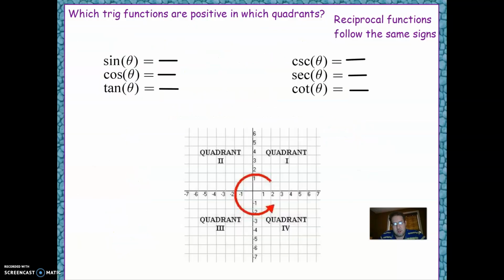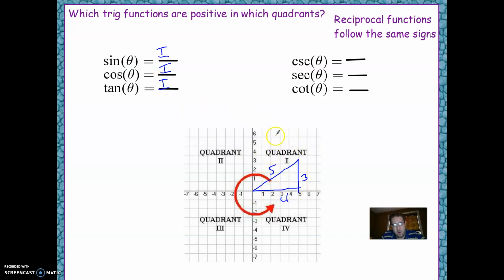All right, so jumping right in. Which trig functions are positive in which quadrant? If I make a triangle like this, if it happens to be 4, 3, and 5, now I know I didn't make it exactly that, but that doesn't really matter. If I'm going to do sine, that would be opposite over hypotenuse. That'd be positive over positive, which is a positive. So sine is always positive in quadrant 1. Cosine would be a positive over a positive, so cosine is also positive in quadrant 1. Tangent would be a positive over a positive, so that's also positive in quadrant 1.